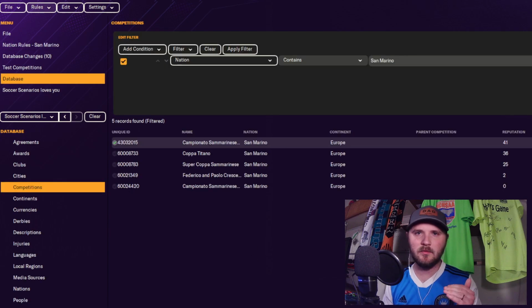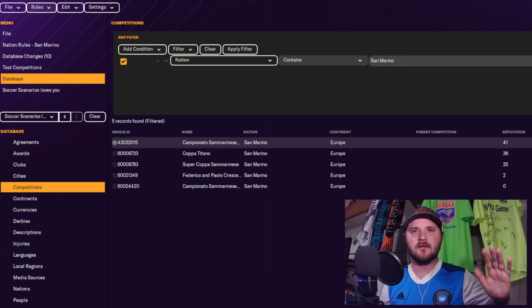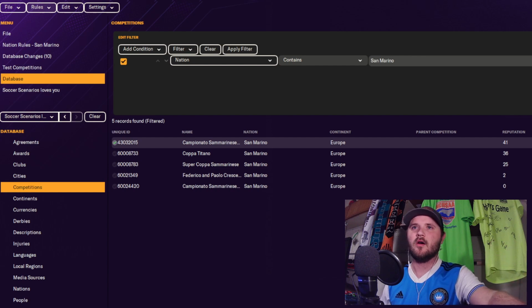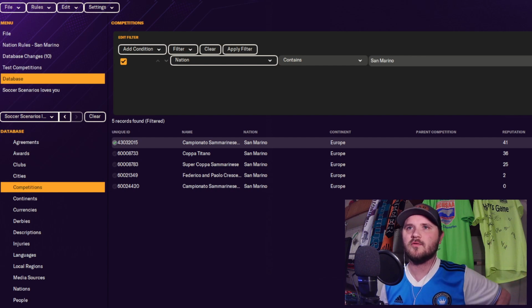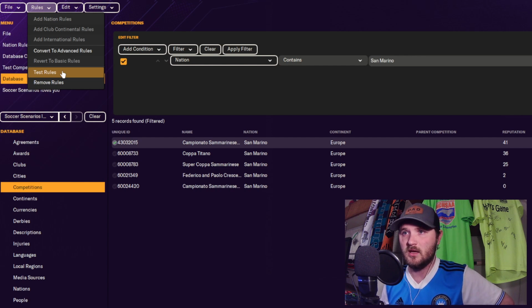Alright, this is going to be the moment of truth for me that will show if I know what I'm doing or not. Now that everything is set in the database how I want it to be, all I have to do is scroll up to rules, and then to make this officially playable, you have to test the league rules. And I'm scared because usually I've missed something.